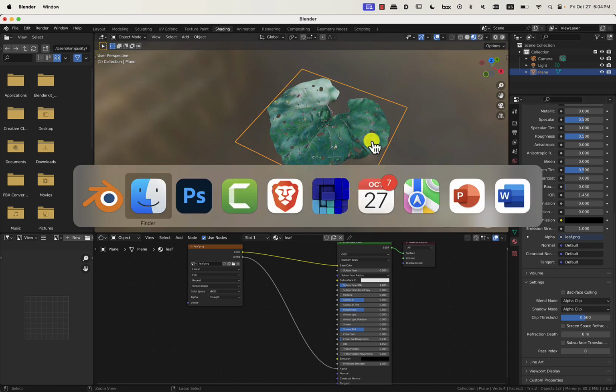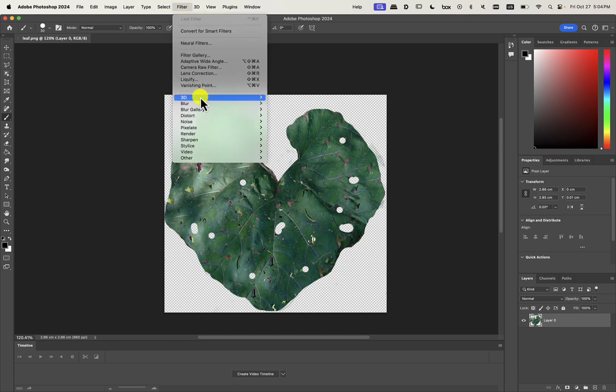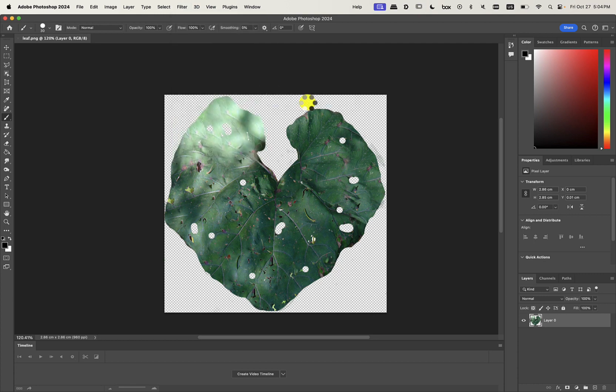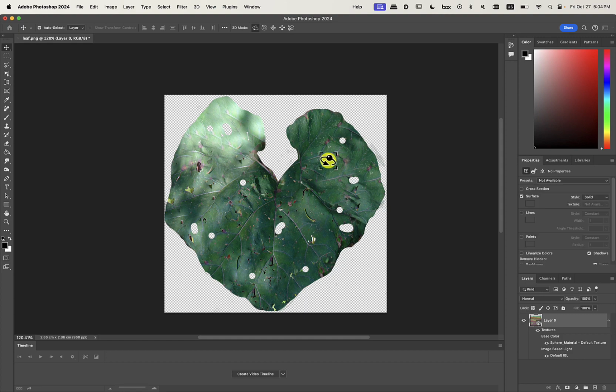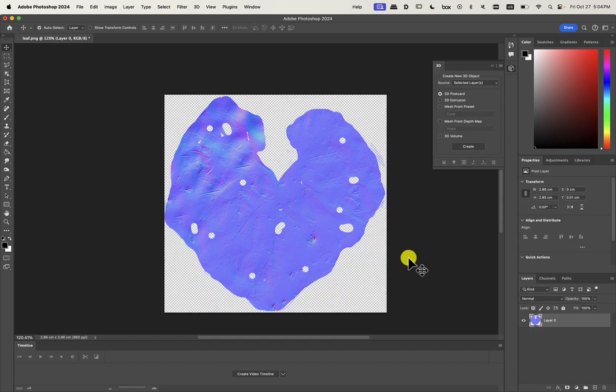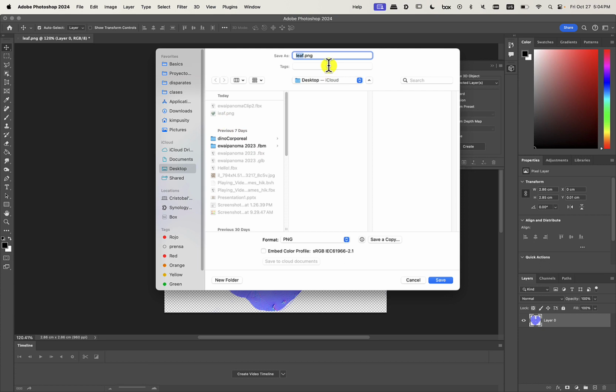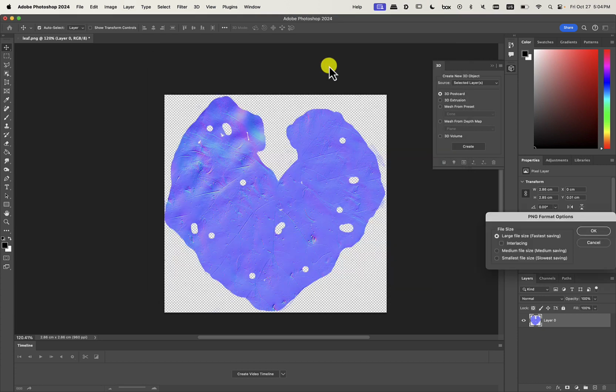Another trick you might be interested in: in Photoshop, and this works with any type of file, you go to filter, 3D, generate normal map, press OK, and it will create an image called a normal that you can save as leaf normal.